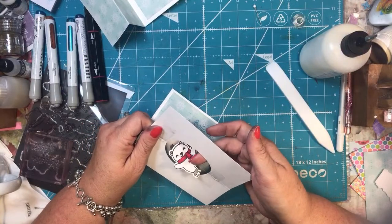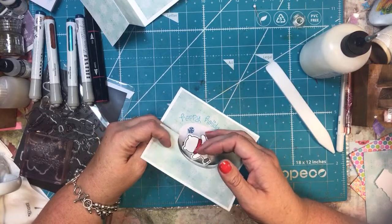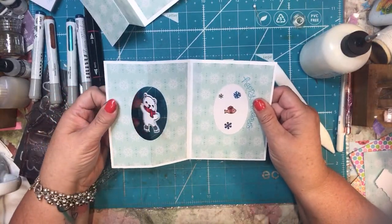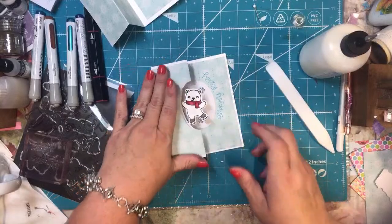Great story, Tammy. Maybe I should title this Possible Spinner Card. Spinner-ish card. But there we go.